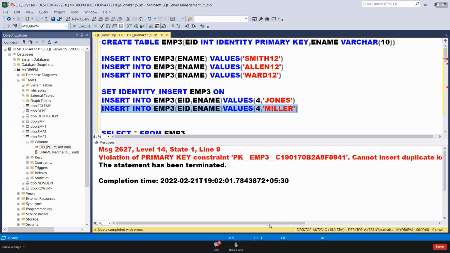We cannot insert, because on this EID column we have the constraint primary key. The primary key advantage is that you cannot insert duplicate data; it is not allowed. So whenever you want to restrict duplicate numbers in an identity column, that identity column should be made a primary key.